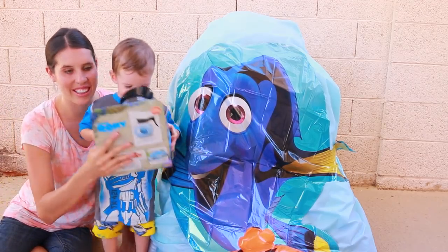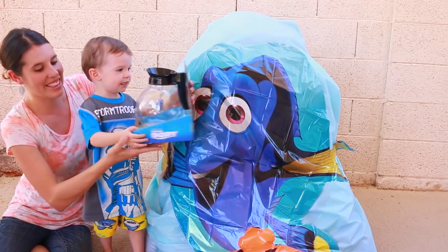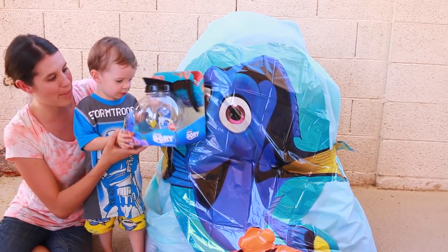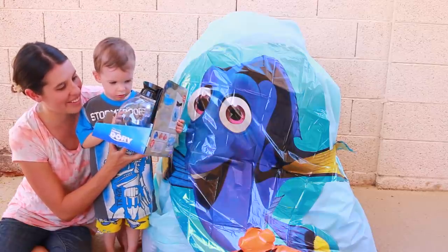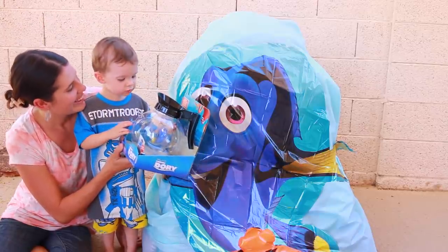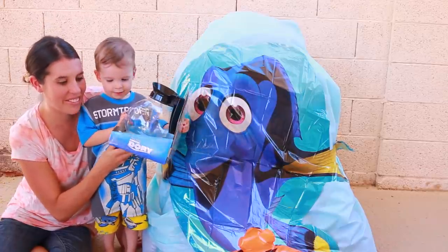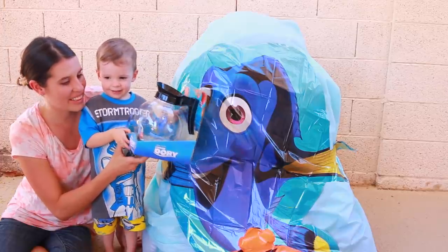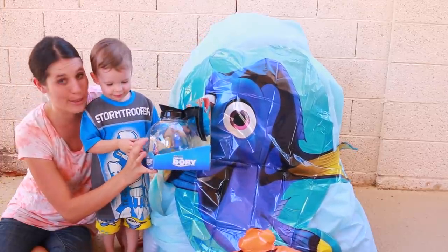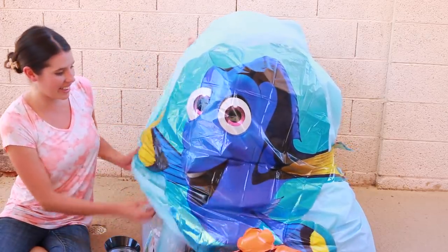Ooh, I really wanted this. I saw this at the store and I had to get it. It is a little Dory coffee pot. Look, Dory is swimming in a coffee pot. Oh, that is so cute. Do you like fish? Yeah, we love fish, so this will be really neat. And it looks like you can open it. And it says right here, if you tap on the glass, it wakes up Dory. Now find something else. What can you find?